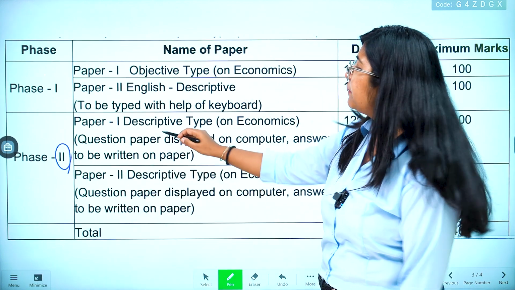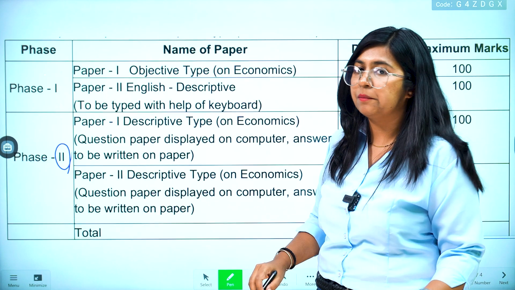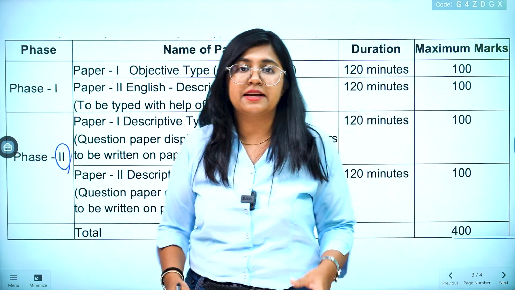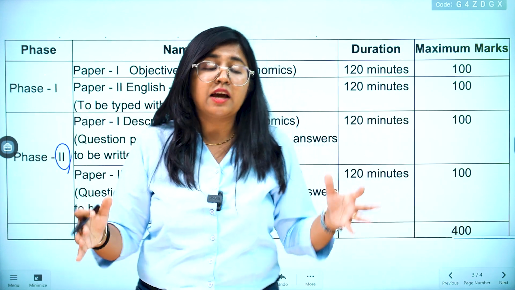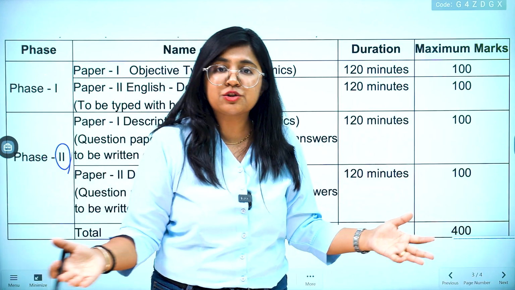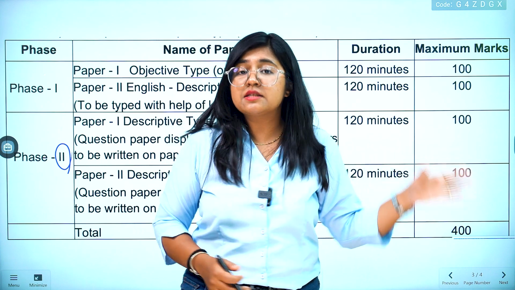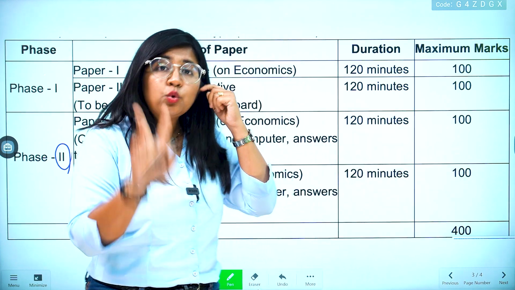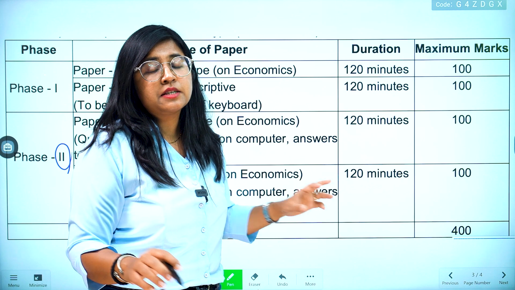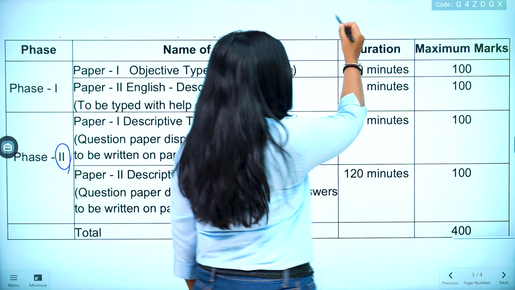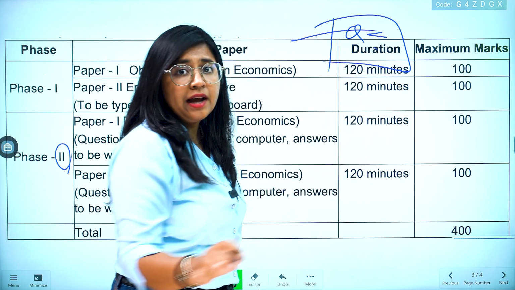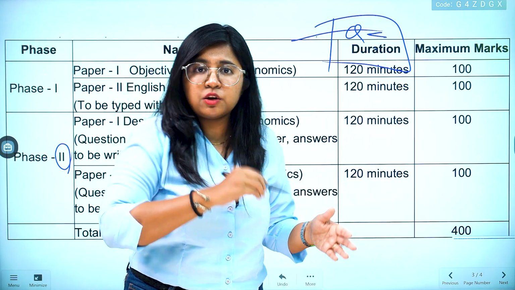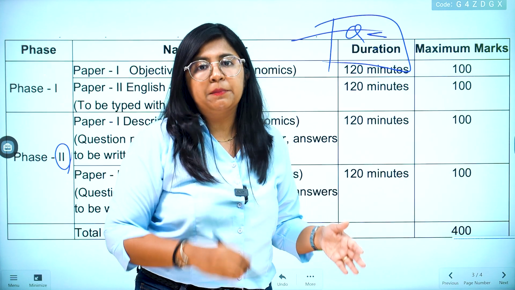has the first paper and the second paper, both are of economics, but like I said, the whole module now is more detailed. Now they are asking you more questions in economics, and this is a descriptive paper. There are 2 descriptive papers. Now what will happen is you will be given the question on the screen while you will be given an answer sheet wherein you will have to write your paper down.